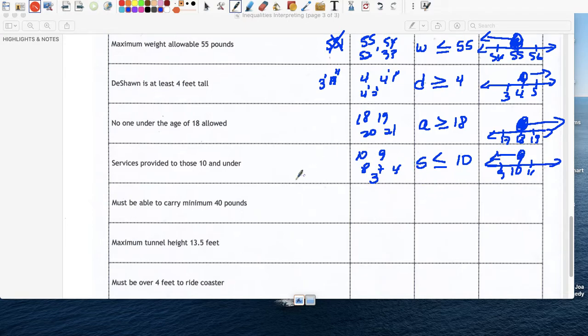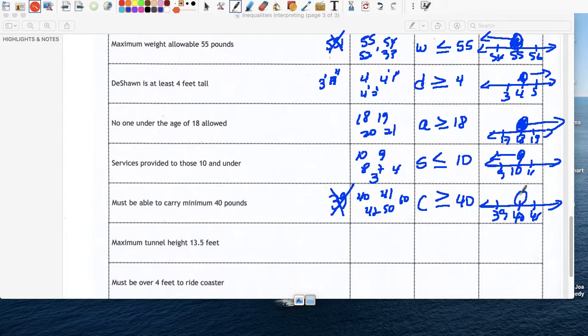Pointed to the left. Must be able to carry. So some jobs say, hey, you want to work here, you have to be able to carry a certain weight. If I'm able to carry 40 pounds, I can work there. 41, 42, 50 pounds, 60 pounds. So certain jobs have that requirement. So carry and 40. If I carry 39 pounds, and that's all I can do, can I work here? No, I can't. So whatever I carry has to be equal to 40 or greater than 40, and I'll get the job. Again, circle is 40, yes, shade, and then go that way.